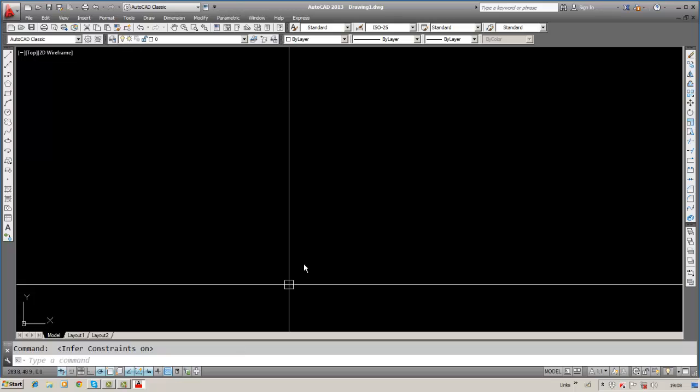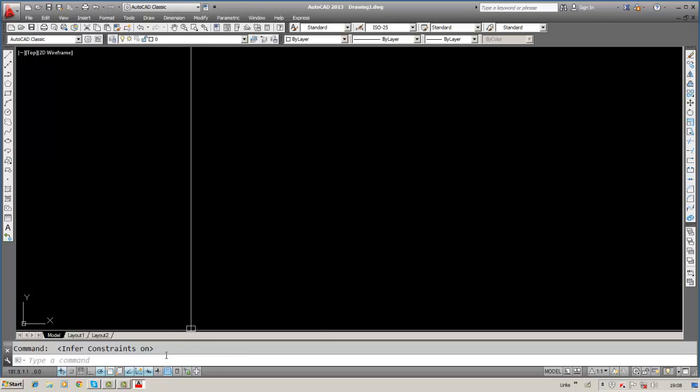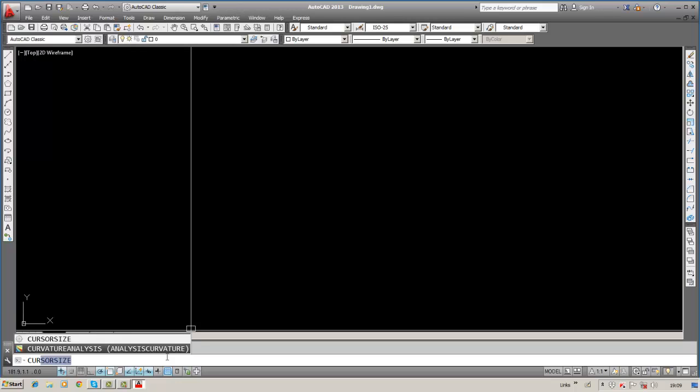Now for this cursor, suppose you want to change the cursor size. You have to type CUR. Once you start typing, it automatically comes out here. You want to size the cursor, so you click on cursor size and enter the value. 100 is full screen.